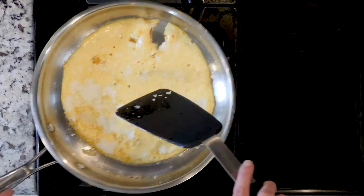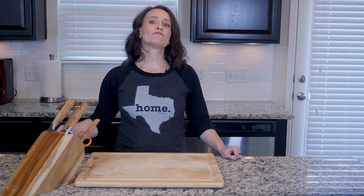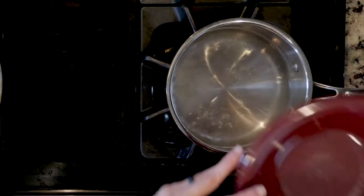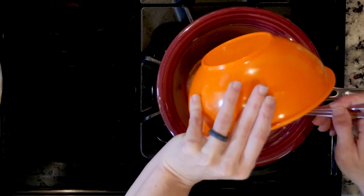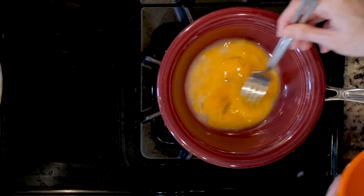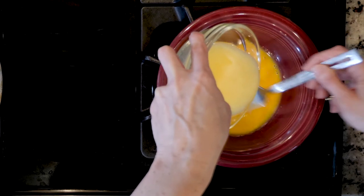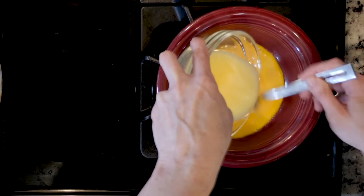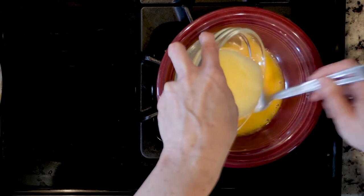Flip the eggs and then turn off the heat. Wait one to two minutes so that the residual heat fully cooks the eggs. Reduce the boiling water to a simmer. Place a tempered bowl over the pot so that it rests over the water but does not touch it. Add the yolks to the bowl with one tablespoon of water. Whisk the yolks, and while whisking add the melted butter — slowly at first, but you can speed it up as the sauce thickens a little.